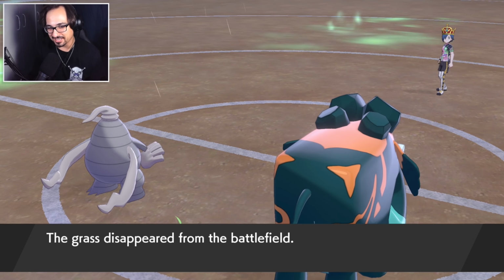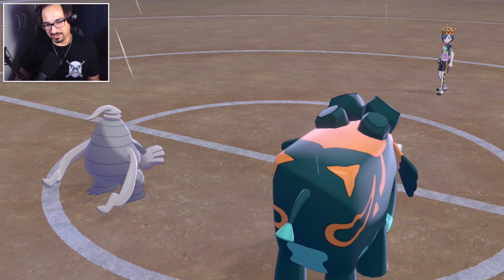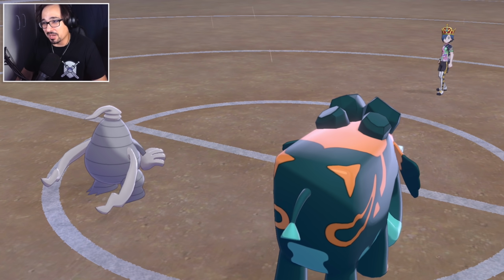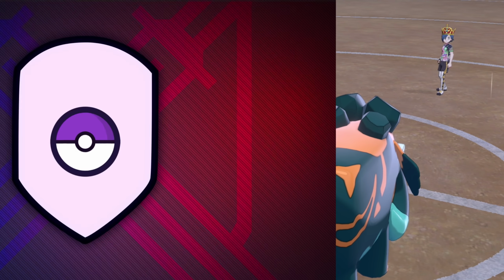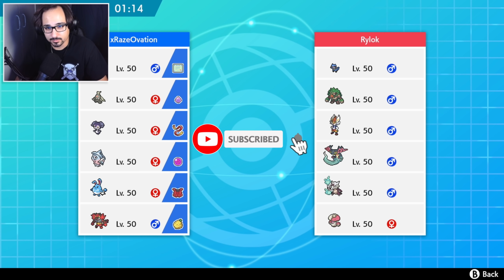That battle made me really happy. That was such a good battle, such a fun battle. I'm so happy we got to do something with Copperajah, and hopefully we can do something in the next battle too. Okay, that's some Riolu shenanigans here.